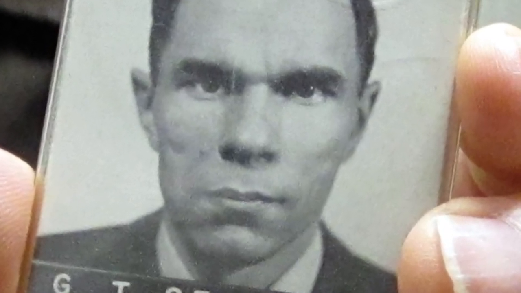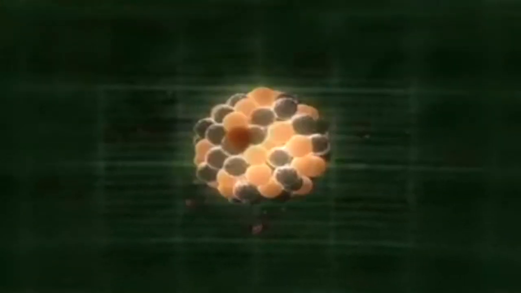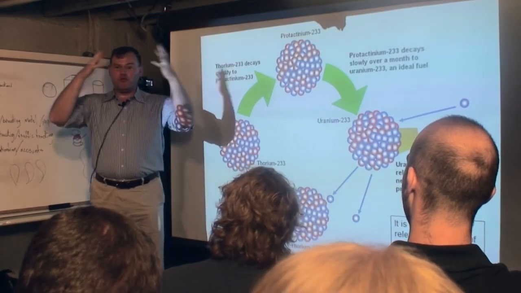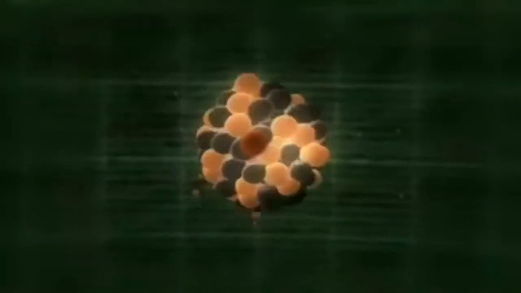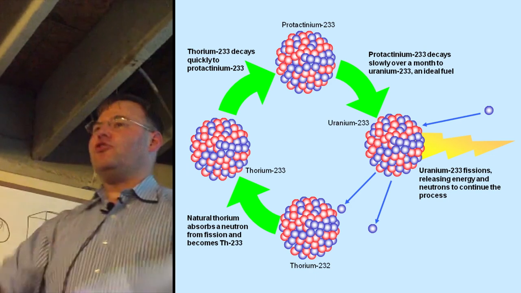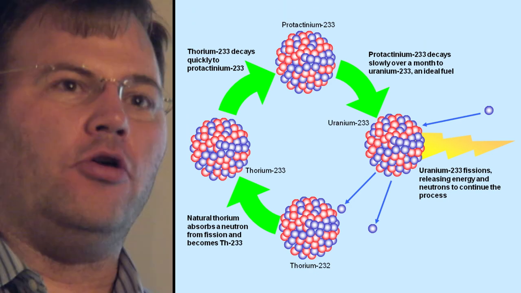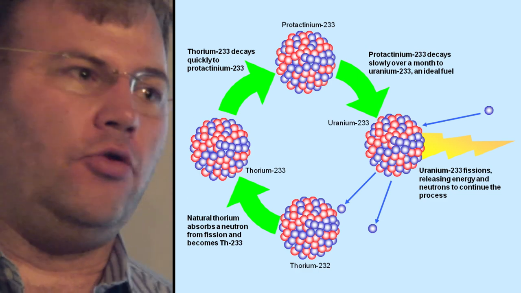Seaborg said, now let's take the next step. Hit it with a neutron and see if it will fission, because I think it will fission just like uranium-235. The grad student does the experiment and says, yep, you were right, it did fission. And Seaborg popped a really important question. He said, now I want you to go figure out how many neutrons came off when it fissioned, because if that number is below 2 we really don't have a story here. The student reports: sir, the number is 2.5. Seaborg looks at his grad student, this is December 1942, and he said, you've just made a 50 quadrillion dollar discovery. Seaborg was absolutely right. He had figured out that thorium could serve as an essentially unlimited nuclear fuel.